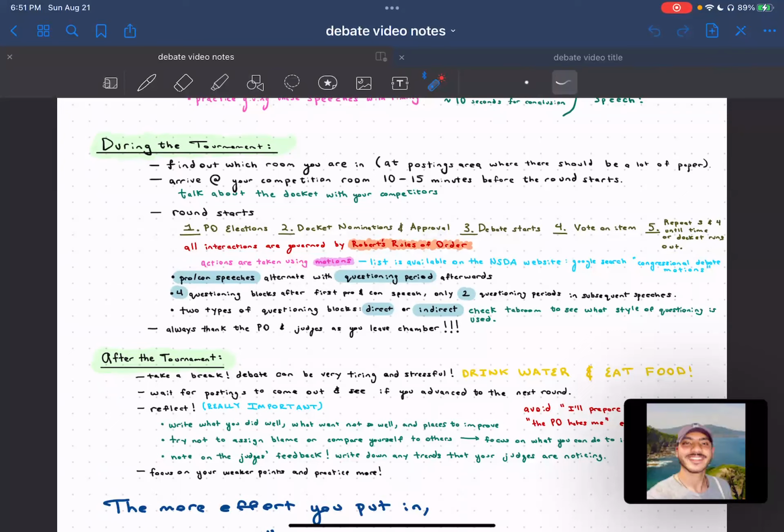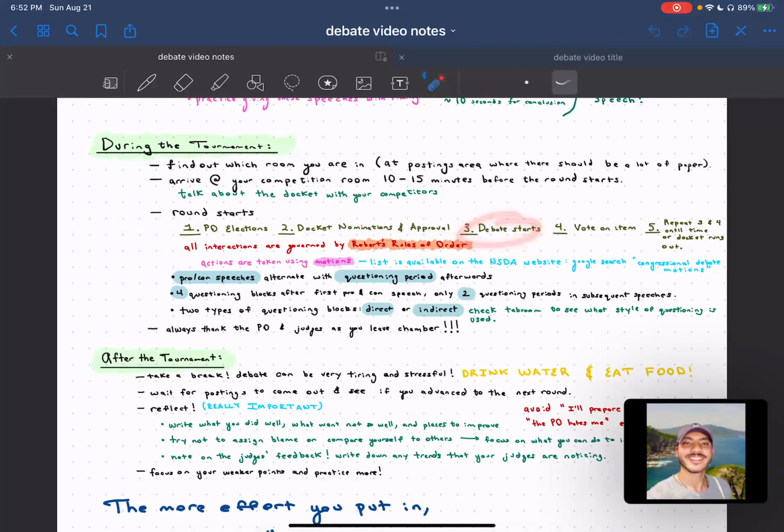But other tournaments, most notably TFA State, have a locked docket, meaning that the docket provided on the website is to be debated in that exact order. So look at the rules of each tab room, each tournament site, to make sure that you are allowed to create a docket that is changeable.